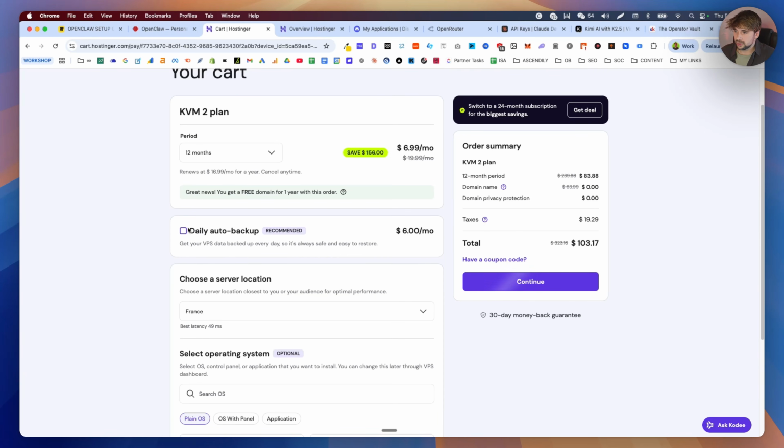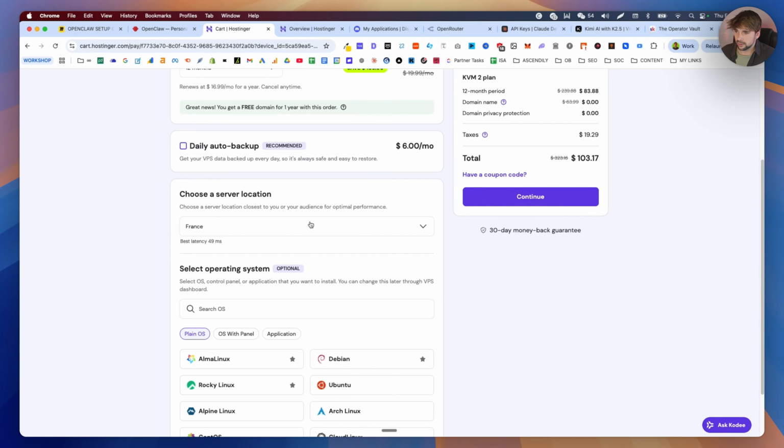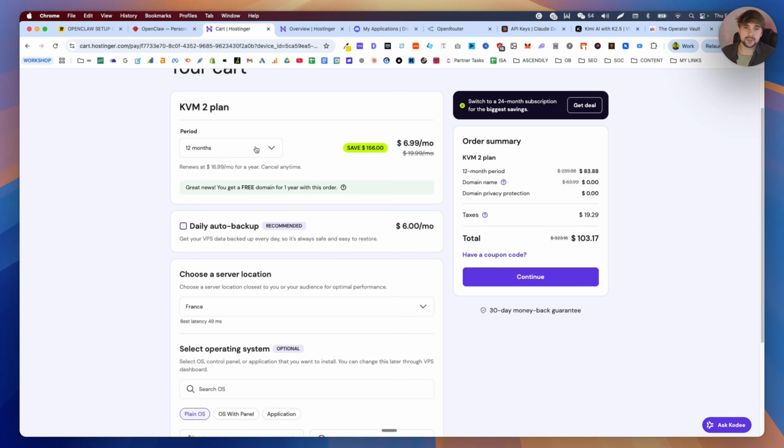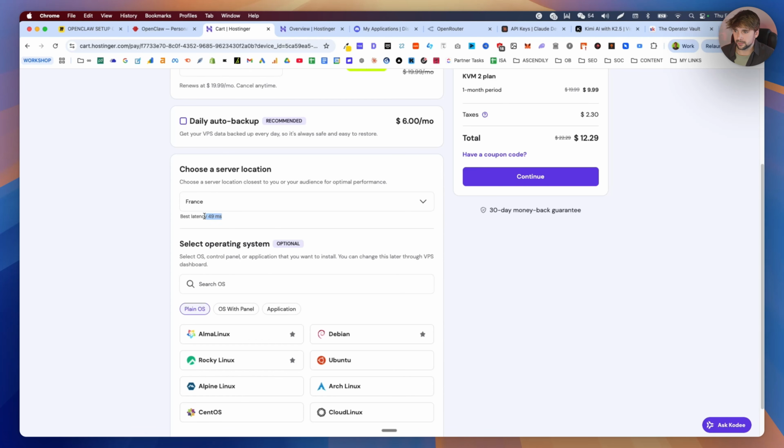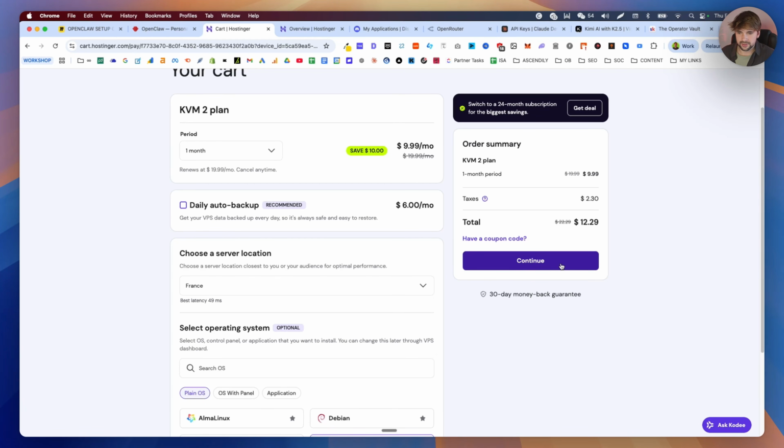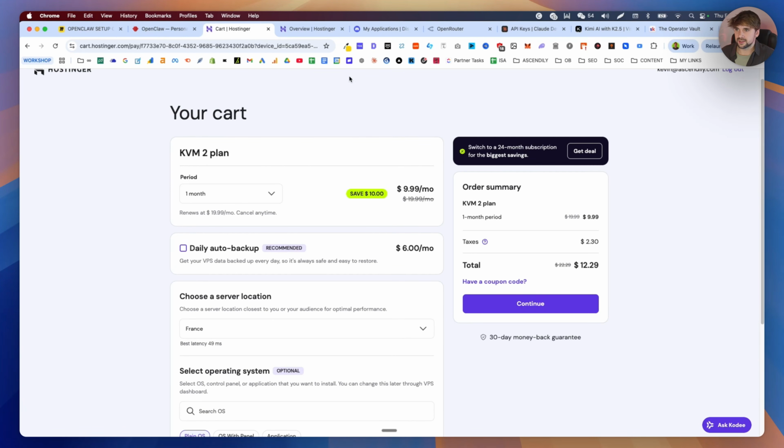Either way, I would recommend not putting on the auto backup right now. You don't need it because the way we're going to handle OpenClaw, it's basically going to be able to auto backup on its own. And you are going to choose a server location. You're going to choose the server that it recommends you, that is the closest to you and has the best latency. And for the operating system, it is very important that you follow this advice right here. You click on Ubuntu and you don't choose 25.10, you choose 24.04 LTS, which is the latest stable Ubuntu version, which is what we need to run our OpenClaw. Cool. Once you have that done, just click on continue, get your VPS, and we're going to jump into the next step.